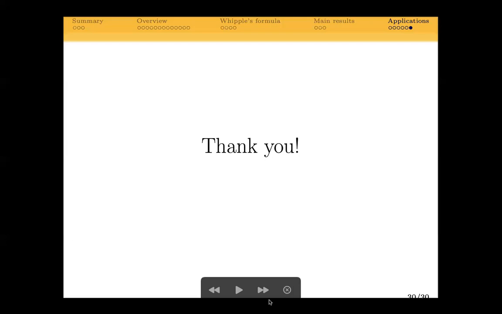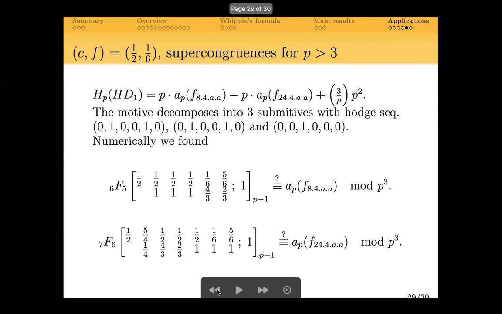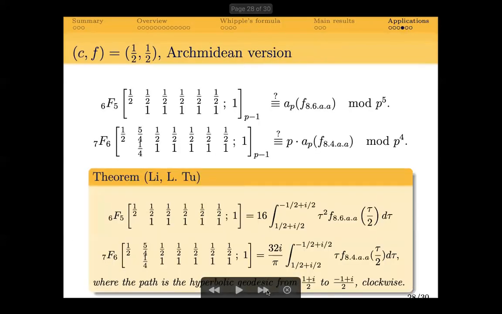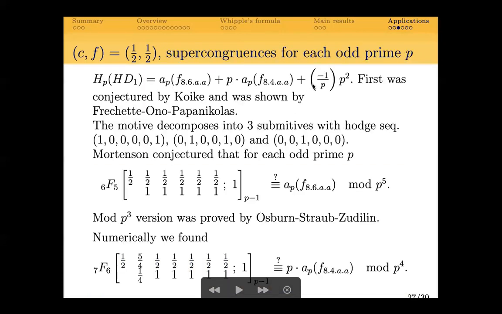So if I understand correctly, the APs that you mentioned, maybe a few slides in the end, maybe one before, when you go to an F_p, so you go to a field of characteristic p, the point counts are no longer modular Fourier expansion coefficients of some weight 4 modular form, but they are the p-th Fourier coefficients of some weight 6 modular form of level 8 and the p-th Fourier coefficient of a weight 4 modular form of level 8.